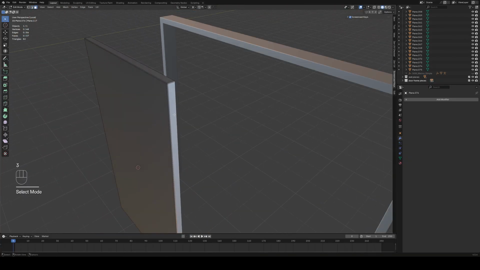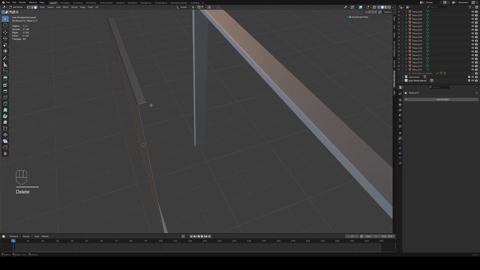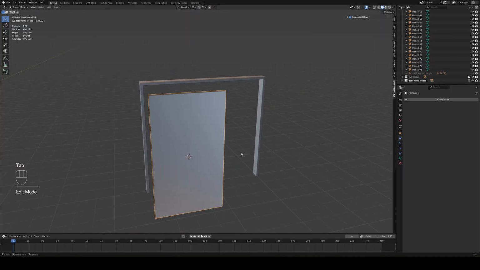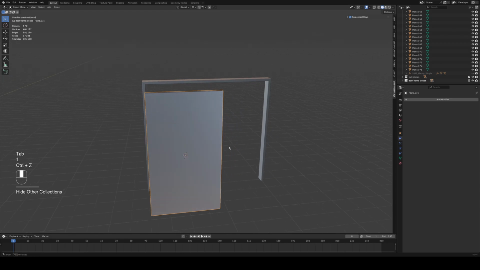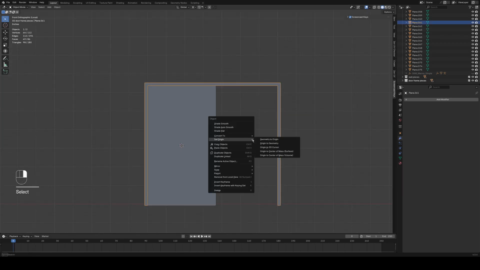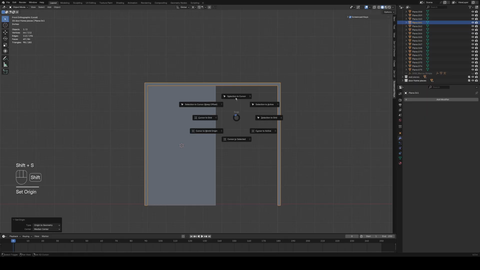And so now what I'll do is I'll come through and I will delete. Actually, I know we're not going to see them, but I'm going to keep those. Oh, whoops, wrong button. Now we're going to go right here, and we're going to set origin geometry, cursor to selected.